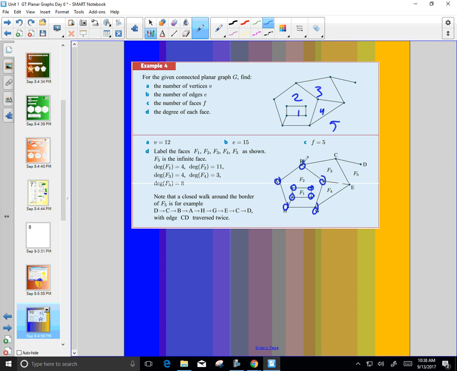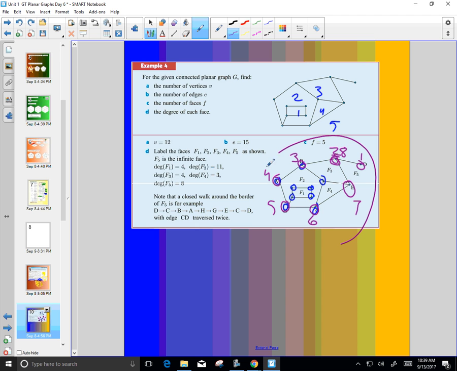Let's do F3. There's 4. F4. There's 3, 2, 3. Yep. And then F8 is going to be 1, 2, 3, 4, 5, 6, 7, and 8. Take this one, for example. Let's say you started here. 1, 2, 3, 4, 5, 6, 7. Am I back at 1 yet? No, I have to go here. That's why that's 8. And then you don't count it there.